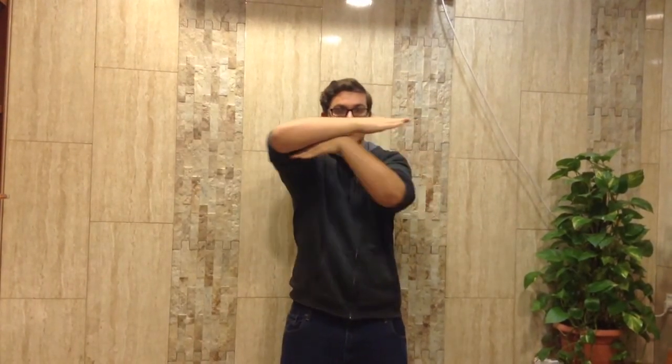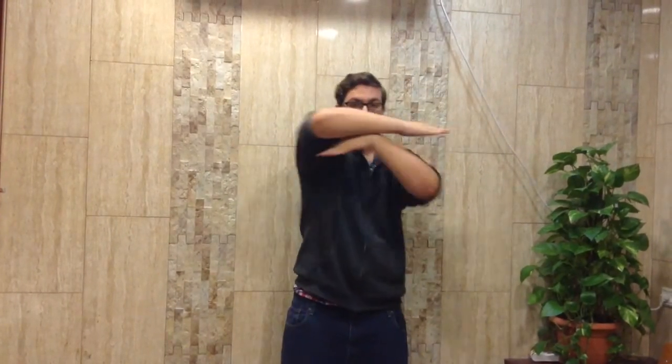Then you're going to pull your elbow to the side and at the same time, you're going to roll your left arm down like that. One, two, three, four, five. Then you're going to go out with your right arm and at the same time twist your hand outward towards it — you're going to rotate your hand and bring it in. From the beginning: one, two, three, four, five, six, seven, eight.